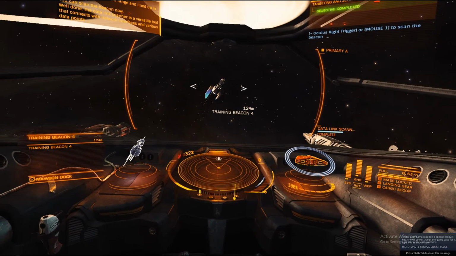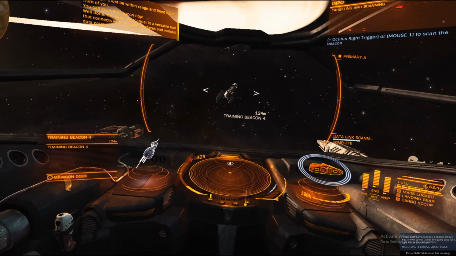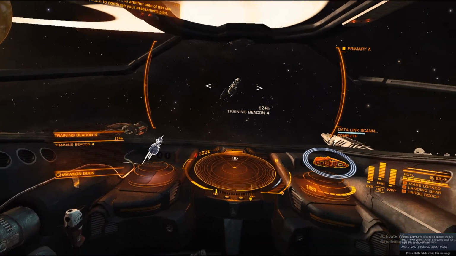Well done. The data link scanner is a versatile tool that connects with network interfaces and various data points. You need to move to another star system to continue your assessment, pilot.